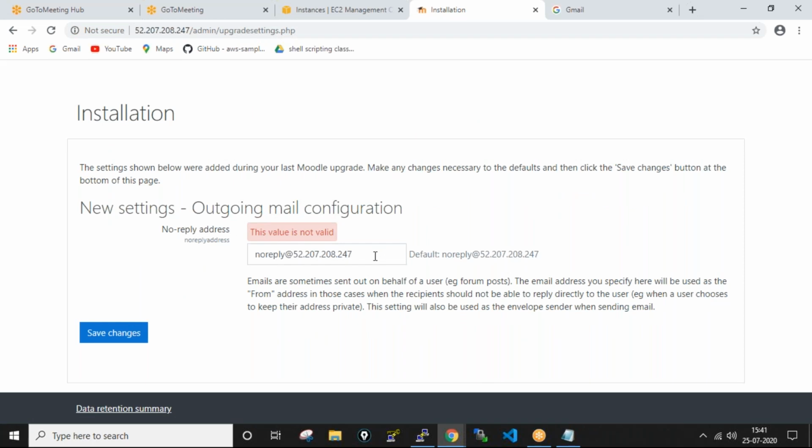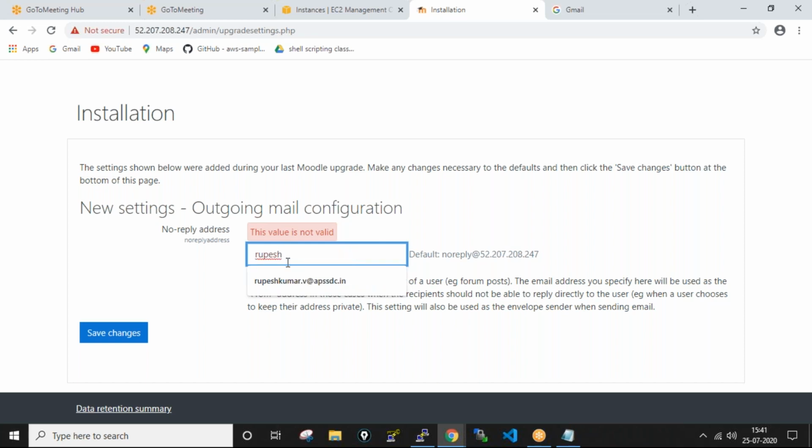So this value is not valid. So emails are sometimes sent out on behalf of a user. So the email address you specify here will be used as the from address in these cases when the recipients should not be able to reply directly. So you can give your email address here.